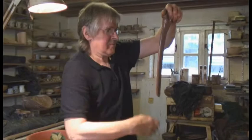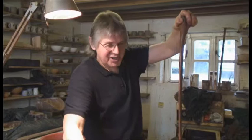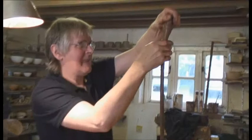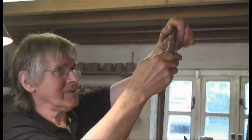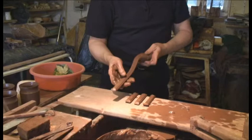And just how you hold your hands can change the profile of the handle quite a bit. I quite like to have 3 ridges in the handle, so with your thumb you can just put ridges in. I like my handles to be fairly sturdy. And for this one I need quite a big handle.